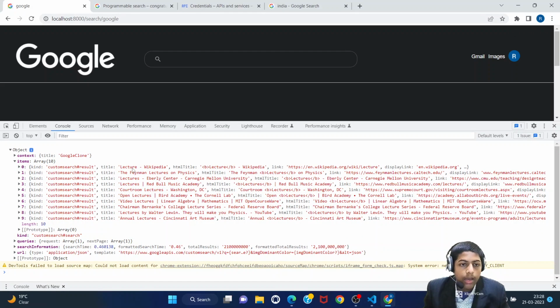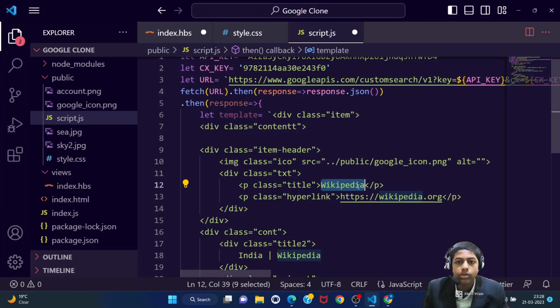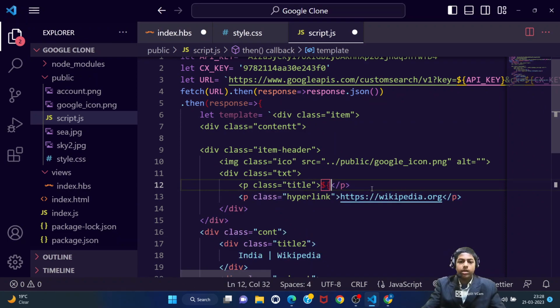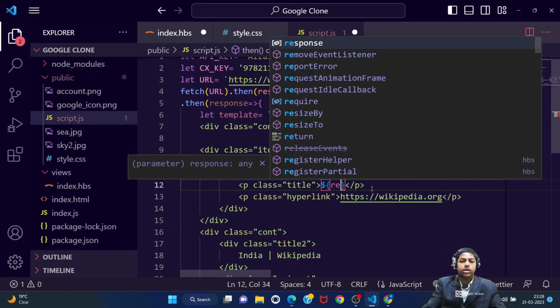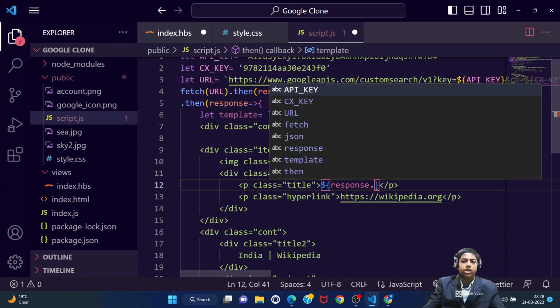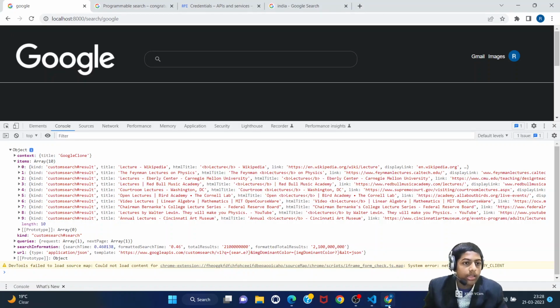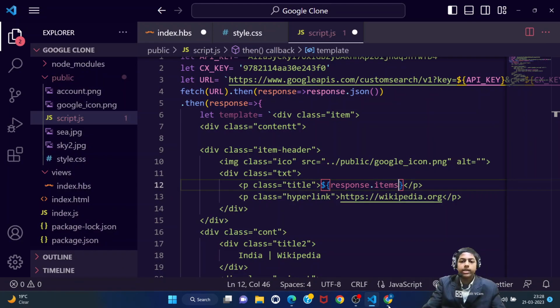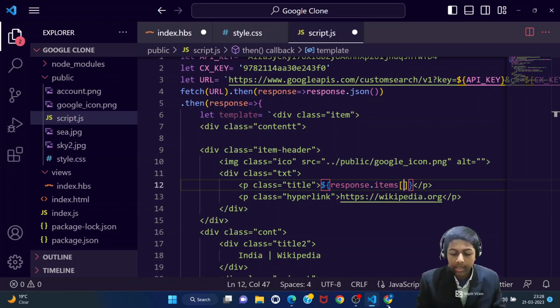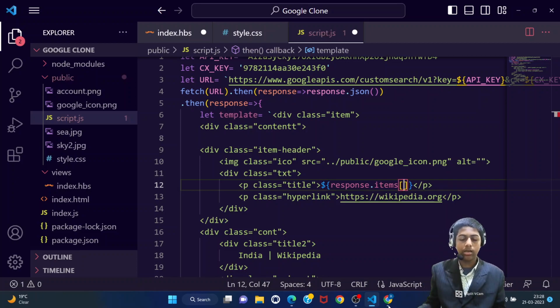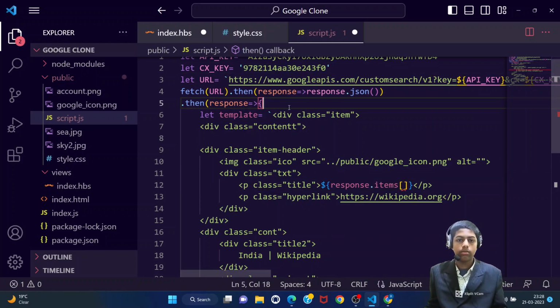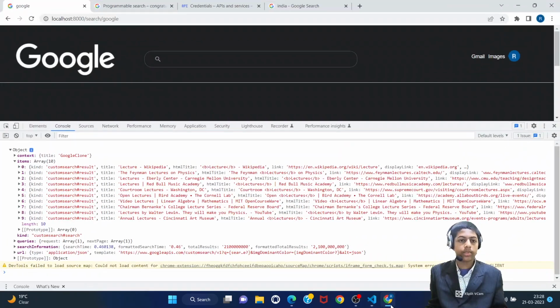First we are going to take the title. We are going to go inside the object that we are getting. In the object we are having the items. So we write response dot items, and inside the items we need to take a for each loop here because of this loop.